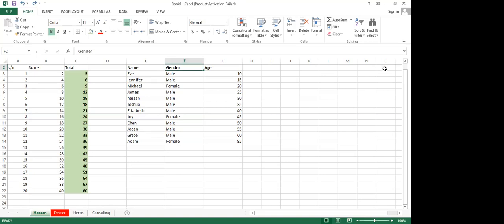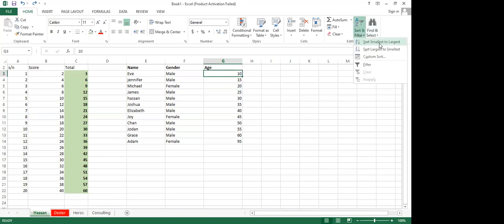By age, all right. So let's do the sort by age. You can either select the header or you can select any of the numbers. You select the numbers, go to sort, and then let's sort from largest to smallest.